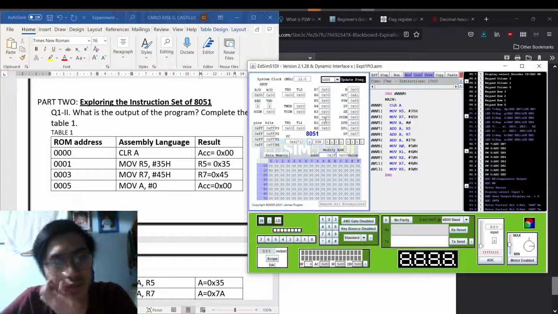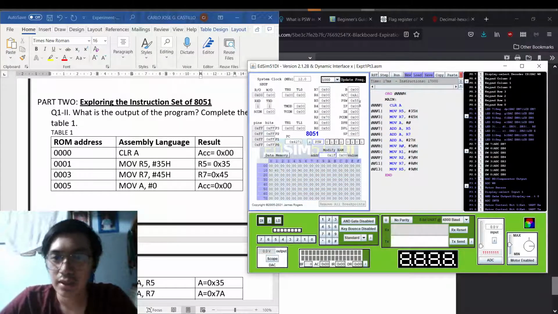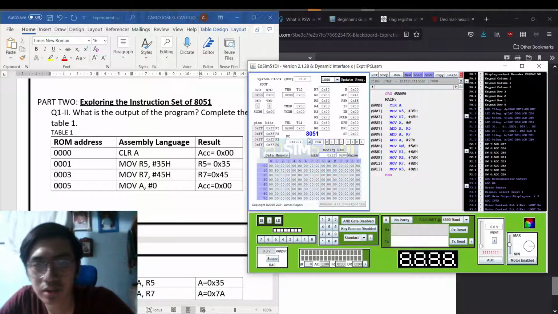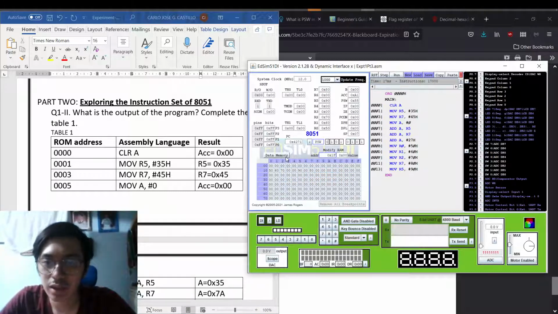So the PSW is the index that sets the flags, the carry flag, various types of flags, the accumulator flag, the reset flag, the parity flag, and it can also alter the data memory location.